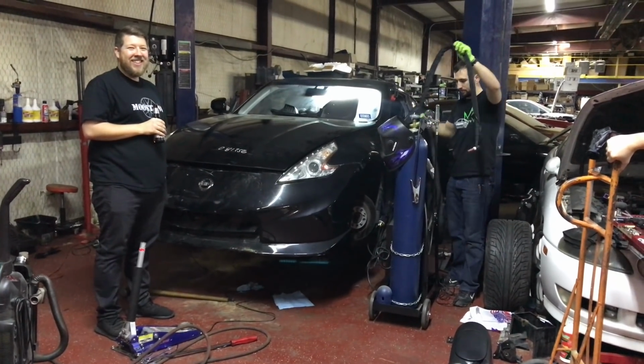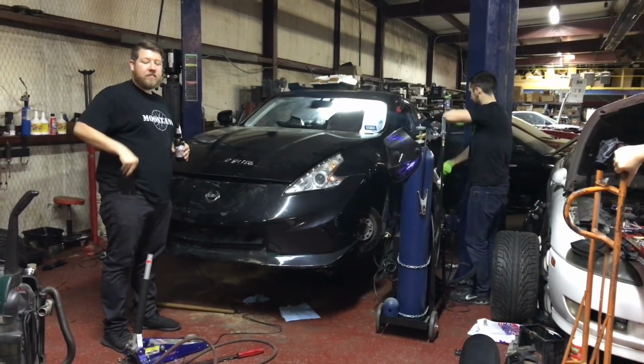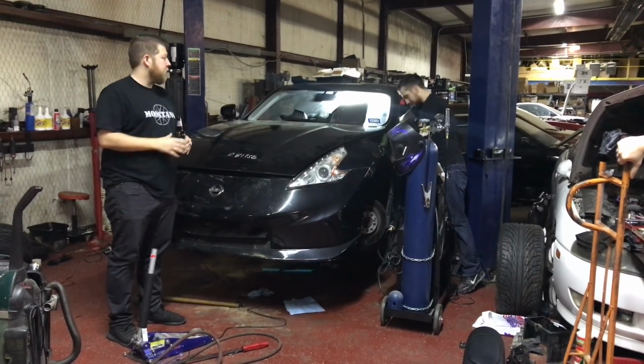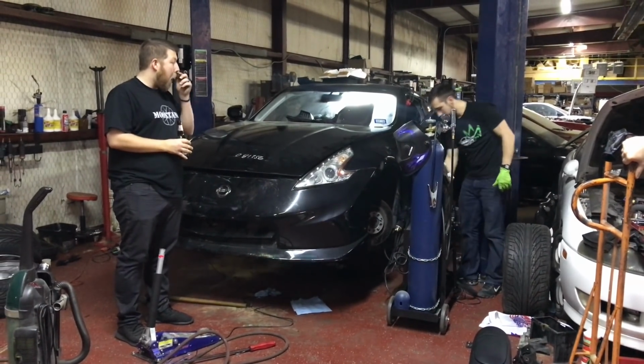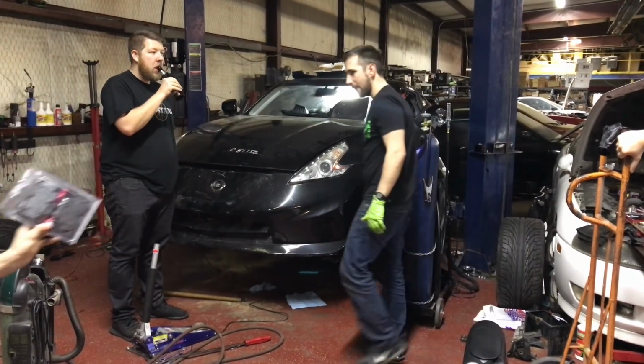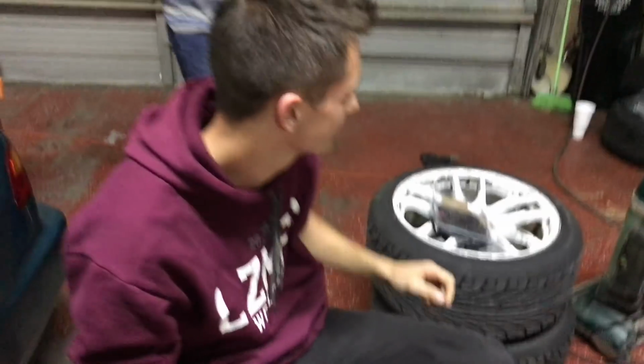Hour, what are we in? Is it midnight yet? No. 11 p.m.? We just ate. 11 p.m., Saturday night, day 2. The hood's on the car. I don't think the latch works yet. Nope. He's getting the welder out, which is probably not a good sign for the hood. What is this? Oh, we got aero catch. Oh, they're just giving up.